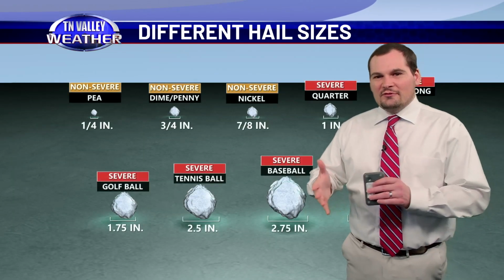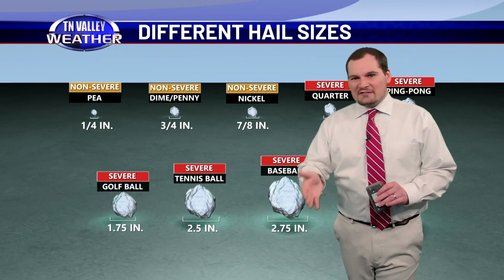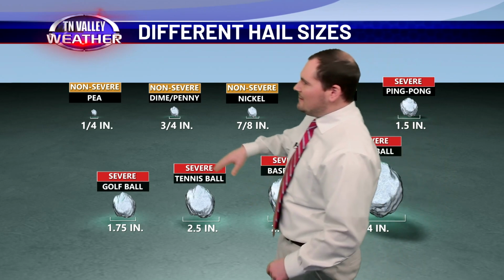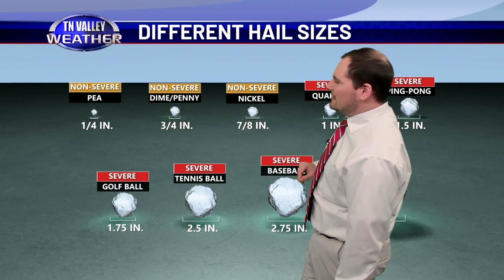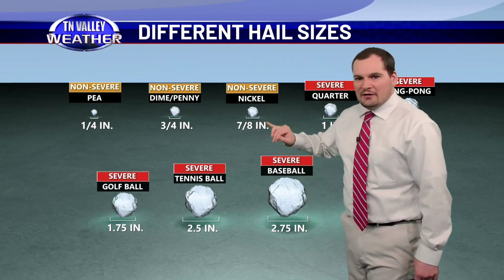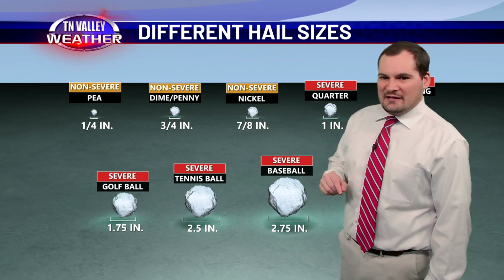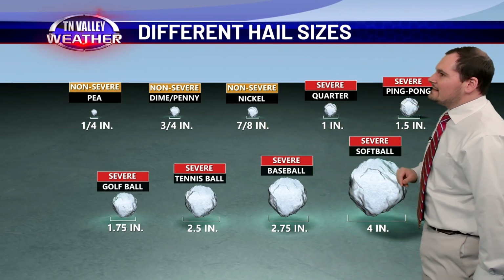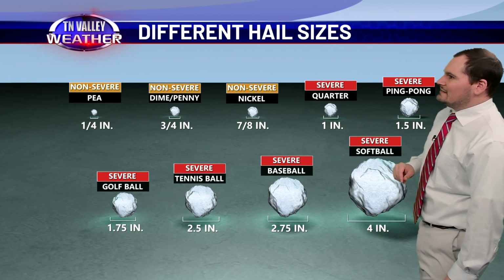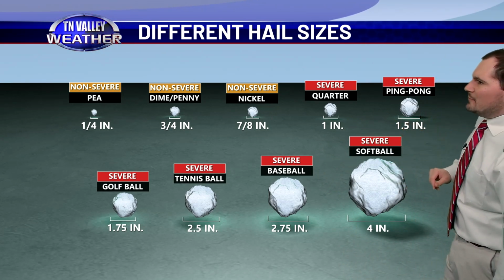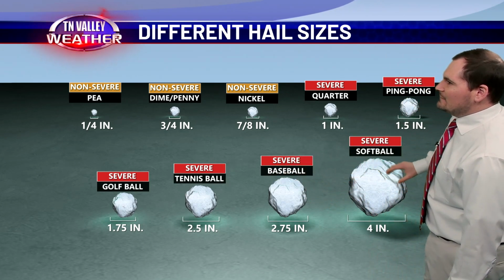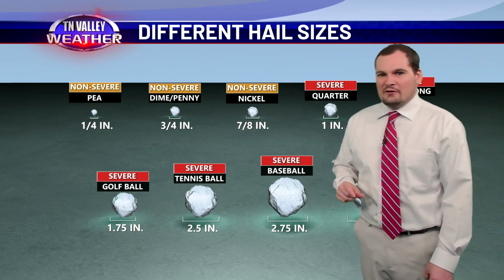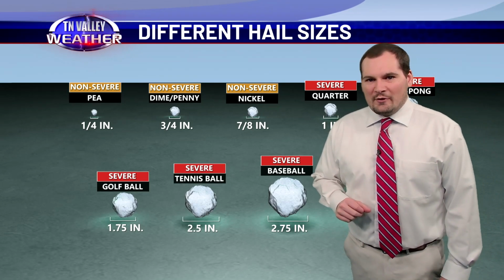So let's go through the hail size and talk about what's severe and what's not severe. If you have pea size, dime, or penny size hail, or even nickel size hail, that's still a pretty good hailstone, but guess what? It's not severe yet. Severe starts at an inch in diameter. That's what we call quarter size hail. You go up above that, you get ping pong size hail. You can get tennis ball size hail, baseball, and even up to softball. And like I said, yes, there's even grapefruit size hail that we have had before.